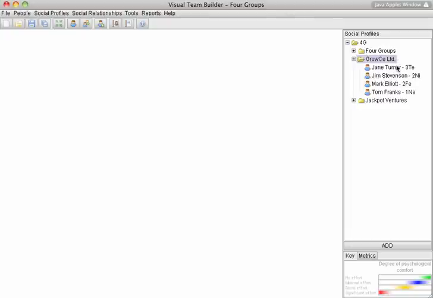In this one, we will look at how 4G and the Visual Team Builder can provide valuable information to venture or growth capital investors when assessing the potential of a management team. In this demonstration, we will see how the predictive elements of 4G provide information on areas of team dynamics that have until now been impossible to measure in any systematic fashion.